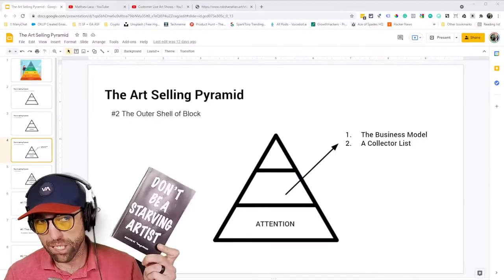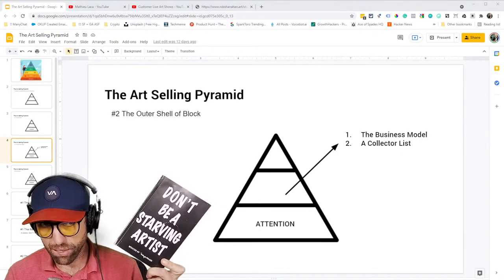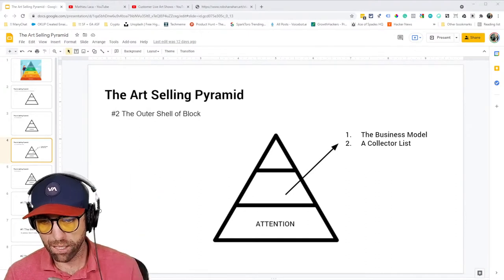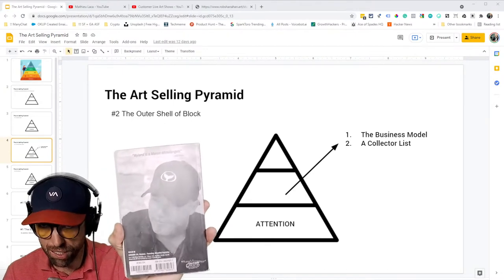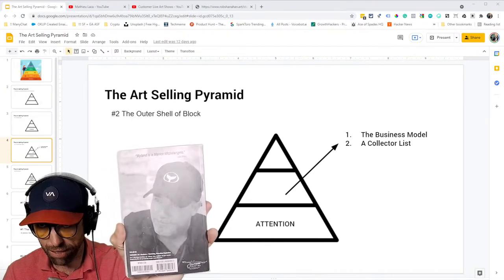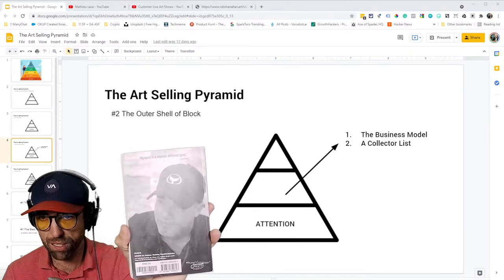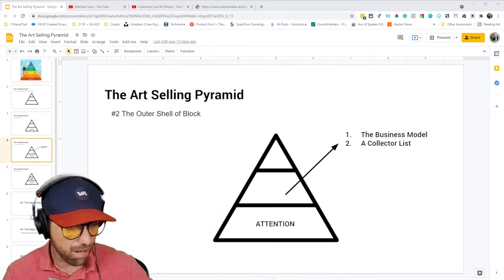You're making me laugh. So I stole the collector list from this book. The concept was originally planted in my head. It's called Don't Be a Starving Artist. The book is awesome. It's short, with great, fantastic lessons in it. Why would you want to read it? Because it's by the number one best-selling author of art in the United States, Wyland, the whale guy. Okay, he's got it figured out. He's the number one bestseller. Apparently, it's not even close. This book is super skinny and is just short chapters, a great read.